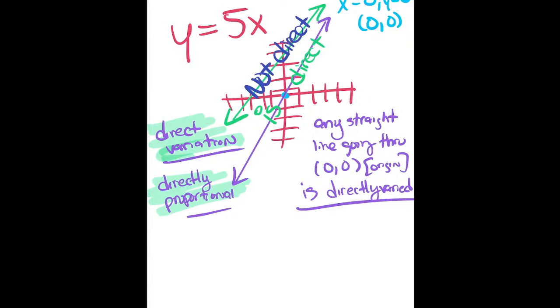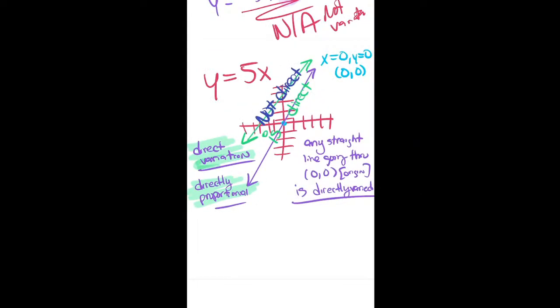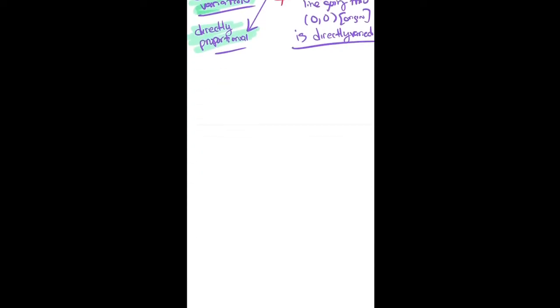All right? I'm going to give you a couple of lines with absolutely no equations whatsoever. I want you to tell me if they're directly varied or not. Again, you're just looking for a straight line, not curved, because remember, if it's linear, then it's increasing by the same amount. And if it's increasing by the same amount and going through 0, 0, it's got to be directly varied between the two letters. Okay? Let's try a couple of these.